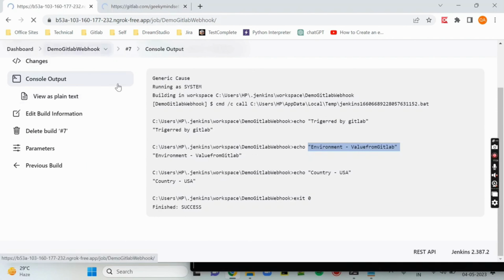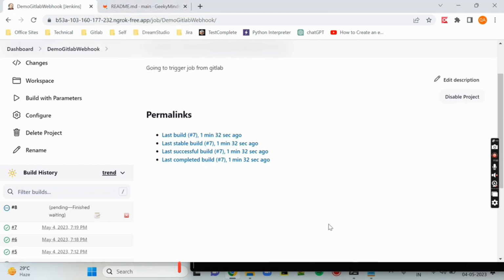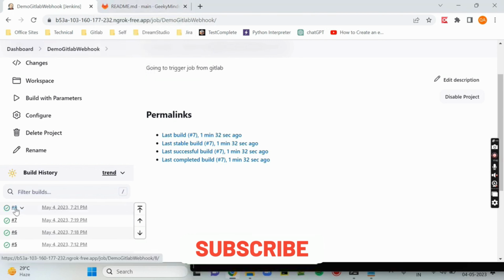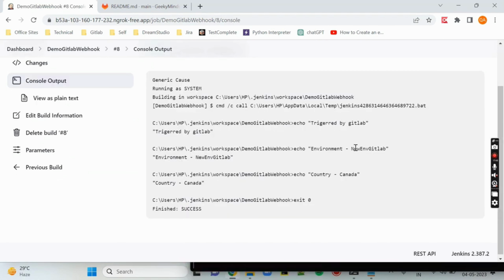Yeah, now it should create build 8. If you see, the job is created. Let me open this job and check the console output. Yes, the new values you can see here, Canada and the new environment value.